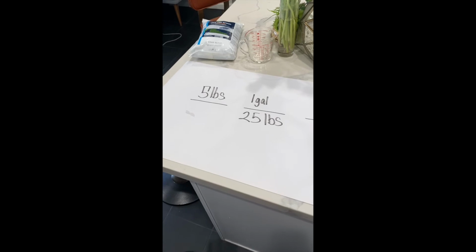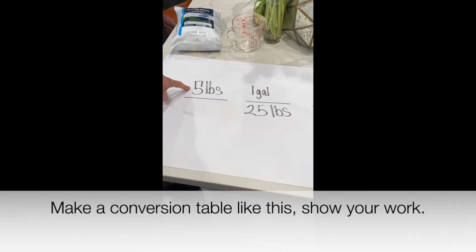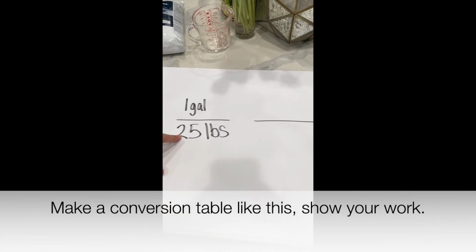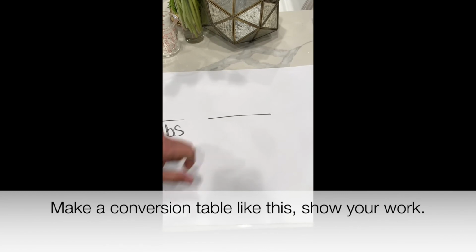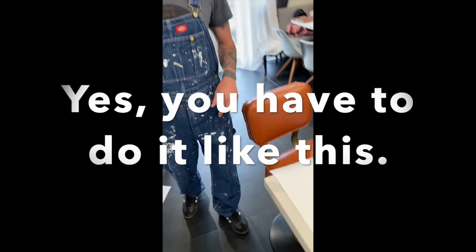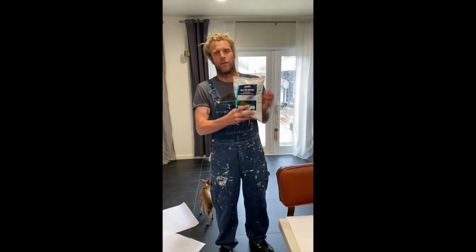Here's a little conversion table to set you up. I have put at the top here what I have, our first conversion factor, and then the second one you need to put in there. There should be enough information in this video for you to tell me how many ounces of water do I need for my 5-pound bag of grout.